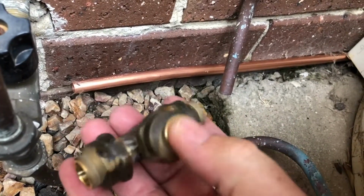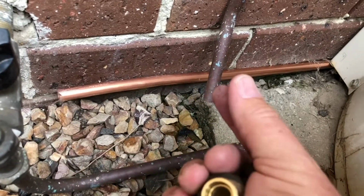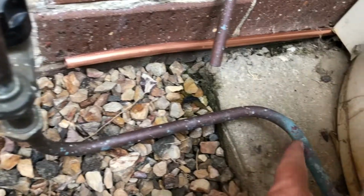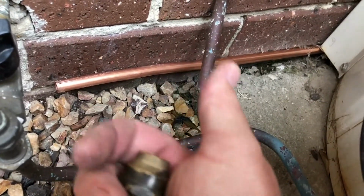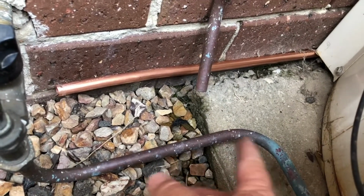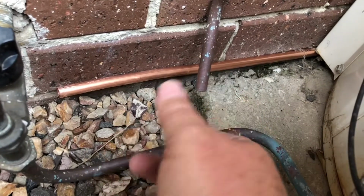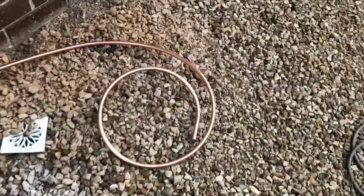The one piece of equipment I don't have that I may have to go and get is a spring. You can slide a spring over copper pipe and then bend it. You see these nice rounded bends here and here in the pipe? That's achieved with a spring. This copper pipe would normally kink if you try to do a tight bend. So that's achieved by sliding a spring over the top and then bending the pipe, and it holds its round shape when you do that. But I'll show you how these compression fittings work.